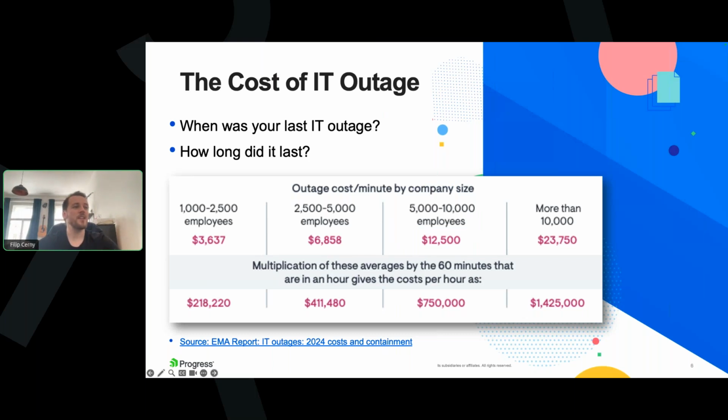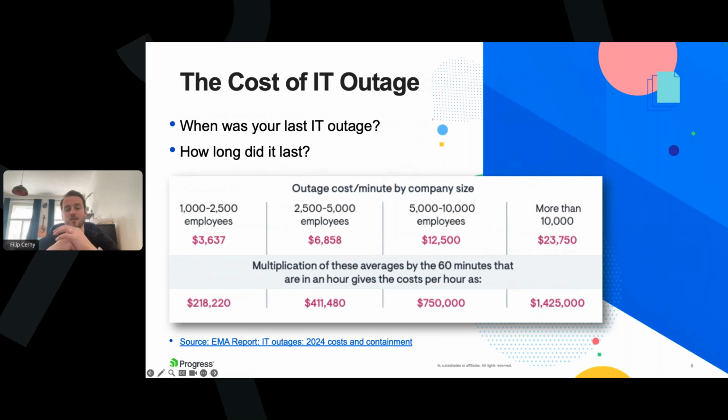This is a report that I found from 2024 done by Enterprise Management Association, and it actually shows, based on the size of your organization, what's the average cost of an outage per minute, or what's the average cost of a 1-hour outage for the typical size of organization. So think of when, even a smaller organization, 1,000 employees, a 1-hour outage is easily 200K plus. So if you think that that money can be spent on some advanced monitoring tools, giving you deep troubleshooting capabilities to resolve the issues quickly, this is definitely something worth considering.